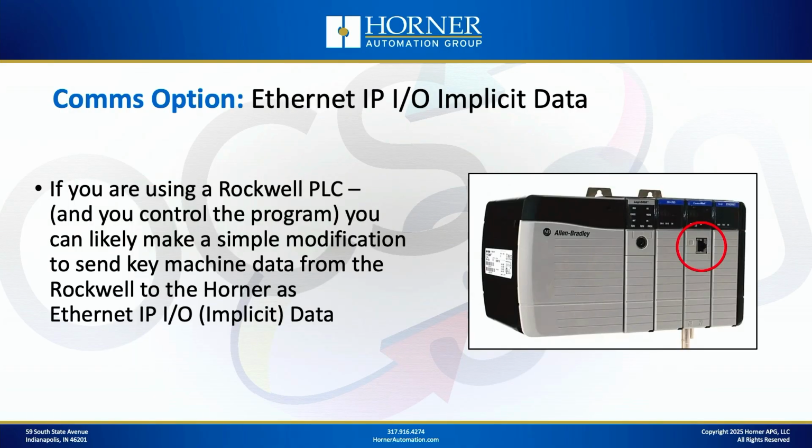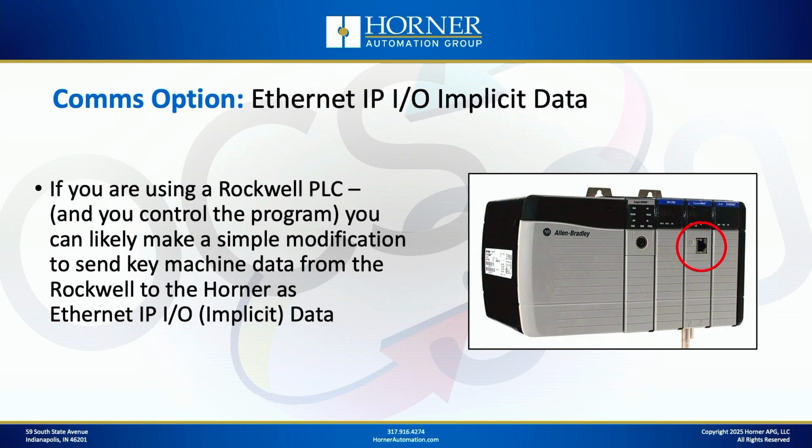Okay, the second communications method we're going to talk about, if you have a Rockwell-based system, and in this case, it doesn't have to be Rockwell-based, it just has to be a machine where the PLC is using Ethernet IP as its method of moving data around the machine. If that's the scenario, you can use something called Ethernet IP implicit data, sometimes called I/O adapter protocol, to grab data digitally out of the PLC. So that's another option you have.